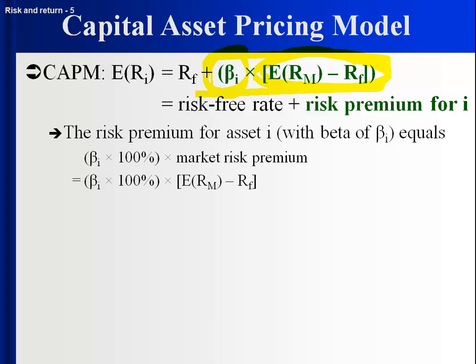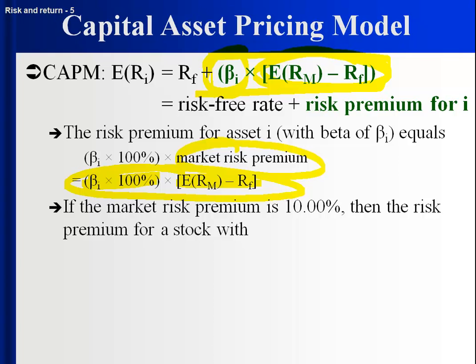And so this is how much extra you get if you have an average amount of risk. But based on what a particular stock's beta is, this tells us how much risk it actually has. And so that product tells us what percent of the risk premium associated with average risk this guy's going to get. So let's look at some examples to make those words more clear.